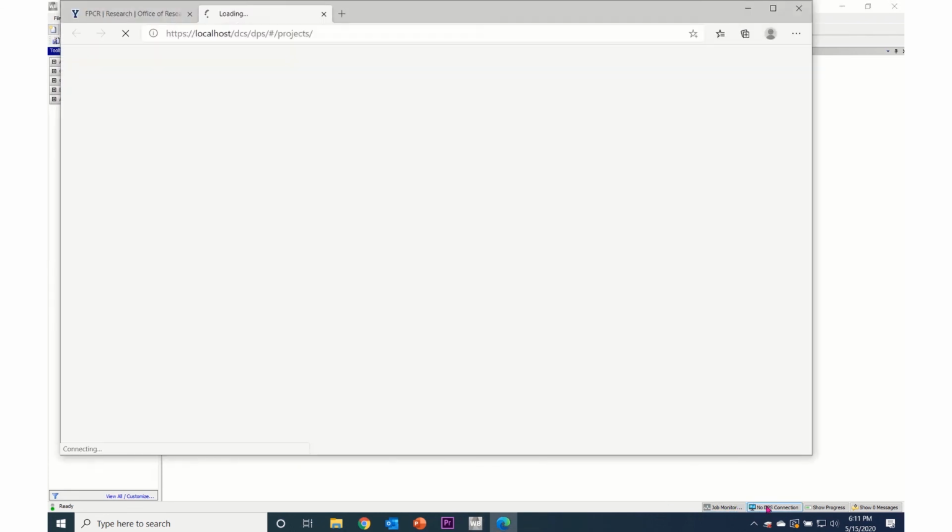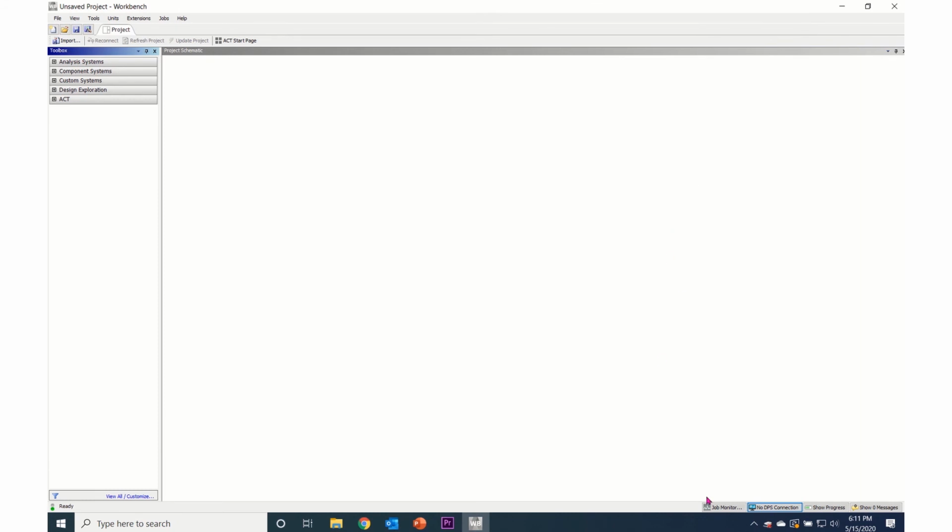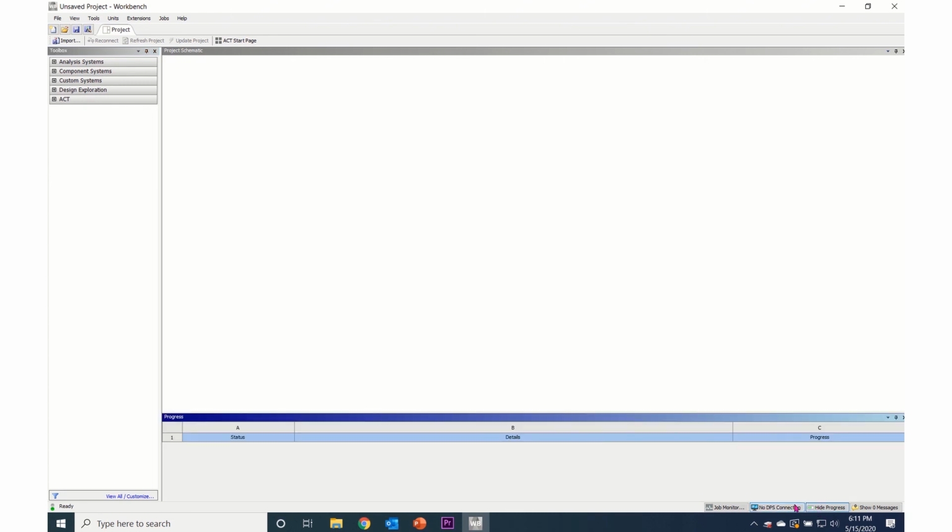No DPMS connection. If you click on that, what this lets us do is use multiple solvers and spread out our system so that we can look at distributed computing and do multiple jobs. Show progress. This is a handy tool.